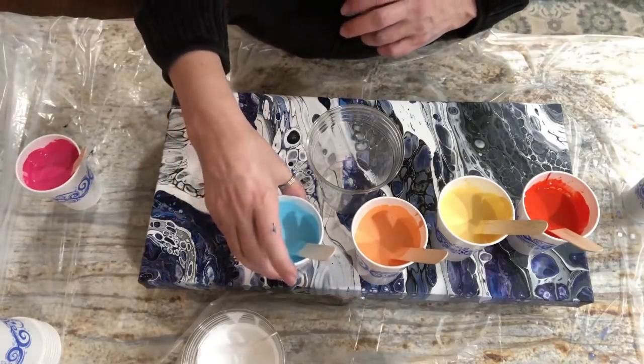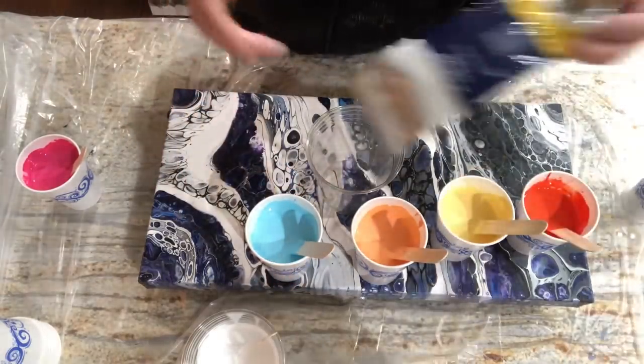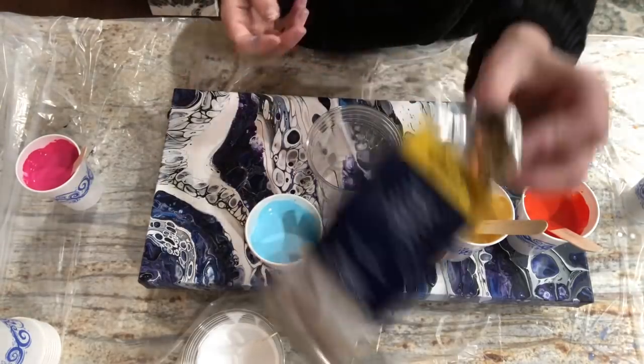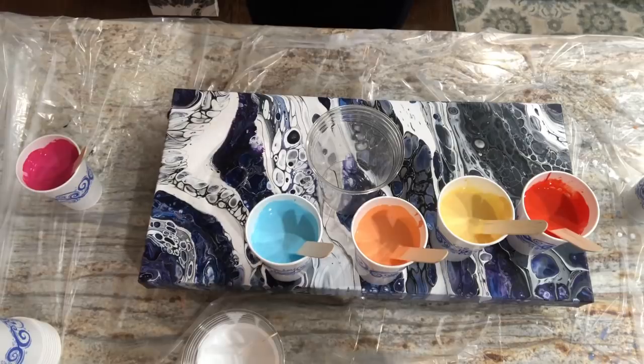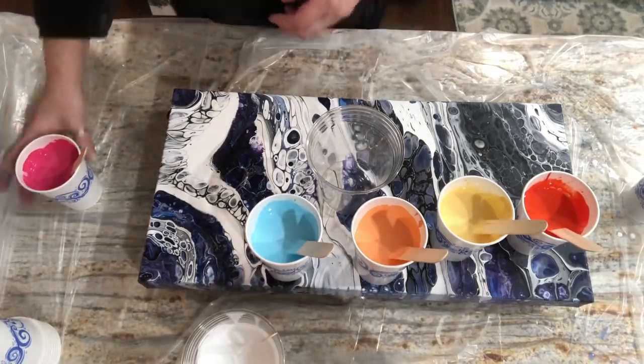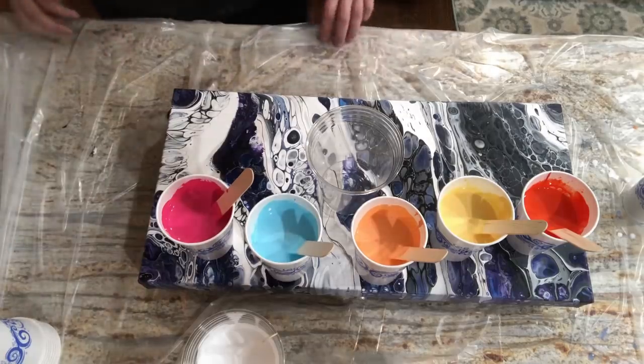That's this one, lots of colors. And then my two non-Amsterdam, I'm killing off some Windsor Blue by Winsor & Newton. All gone for that guy. And then I have a cup here of pink that was old.